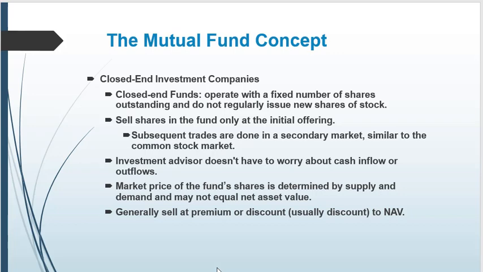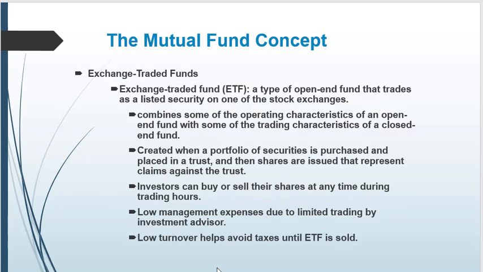So the market price of these funds, though, is going to be different than the net asset value because supply and demand now is a piece of this. So for really good funds, since the demand is high, their price might actually be above the net asset value. They may be selling at a premium, something different than the net asset value. So it adds another level of investment analysis to understand the premiums and/or the discounts and why they're happening.